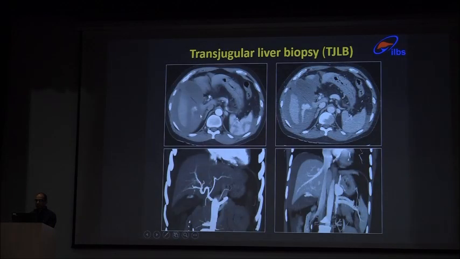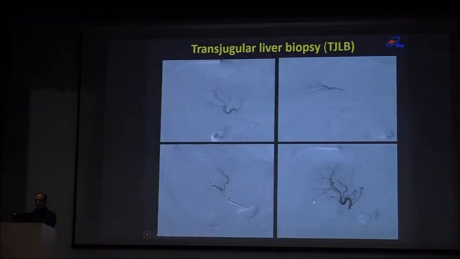As in this case, after transjugular liver biopsy, the patient's hemoglobin and BP dropped, so the patient underwent CT, which showed active extravasation in the perihepatic space, and coronal section confirmed that the bleed arises from injury of the posterior branch of the right hepatic artery into the perihepatic space. So we went through the celiac axis, and the right hepatic posterior branch was selectively cannulated and embolized using coils. The post-procedure image shows exclusion of this culprit artery, however with preservation of blood supply of the whole of the liver.